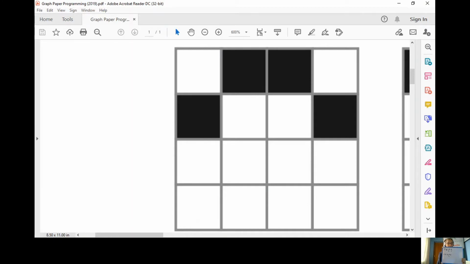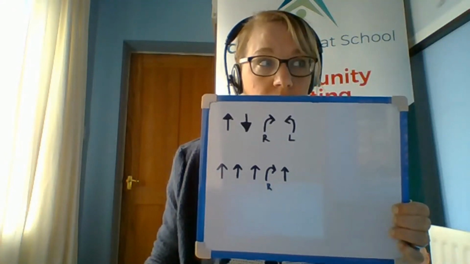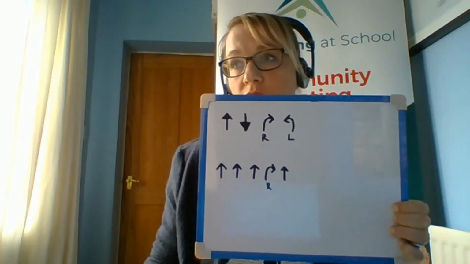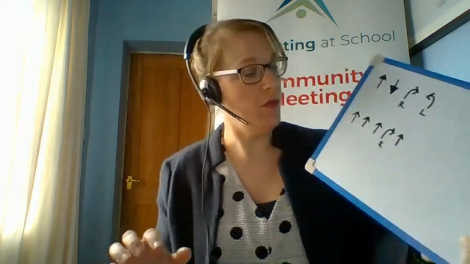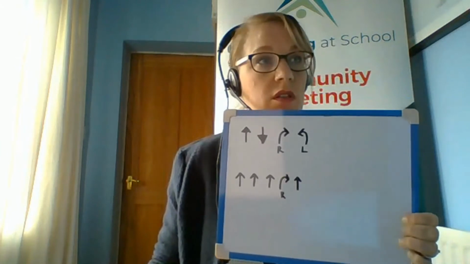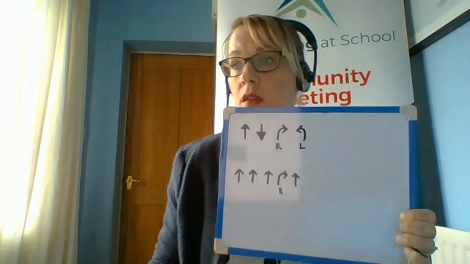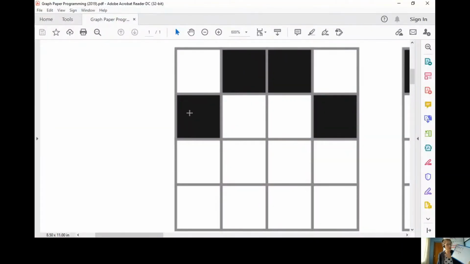Right, let's see. I did option 1, okay? I went forward, forward, forward, turn right, forward. So I'm just going to check on my screen. I'll share that again with you. Forward, forward, forward, turn. So forward, forward, forward, turn, forward. And I've just checked that again because I was already in this box here.